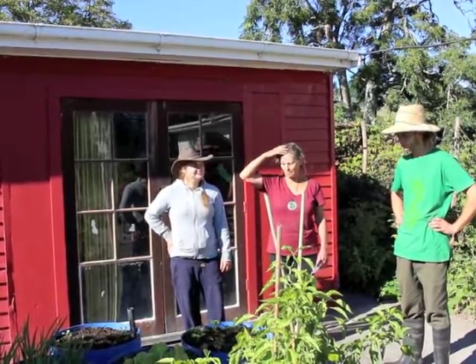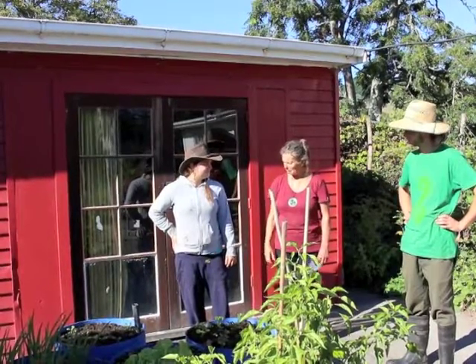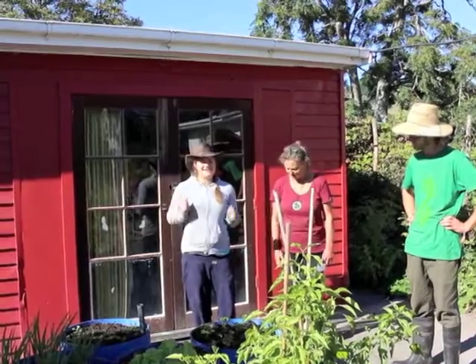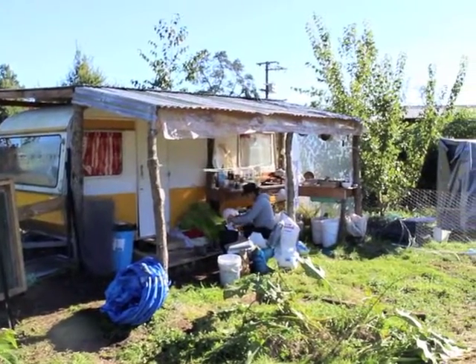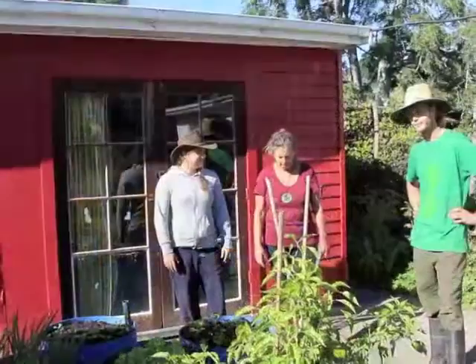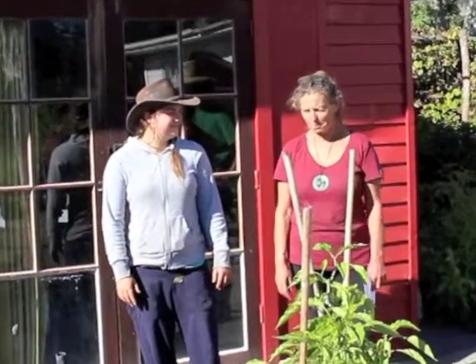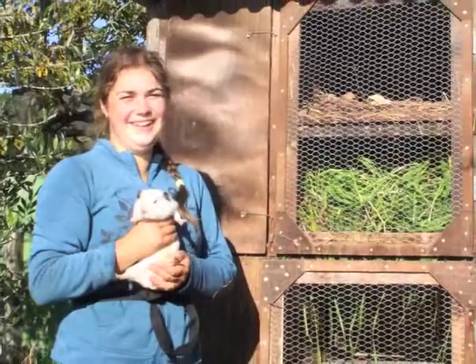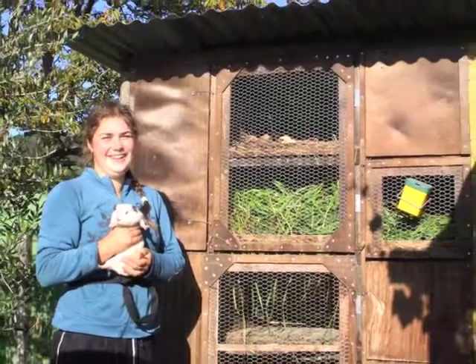The things we've ticked off on our list so far that we got funding for: we've bought a caravan for our urban garden apprentice Sarah, we've put a roof over the caravan to make it more livable in summer and winter, and built an outdoor kitchen with a roof over that as well. We've found Sarah who's a bit of an animal whisperer — she's awesome with the animals in the urban garden — and we've built a guinea pig tenement, which is a pretty exciting system within our urban garden.